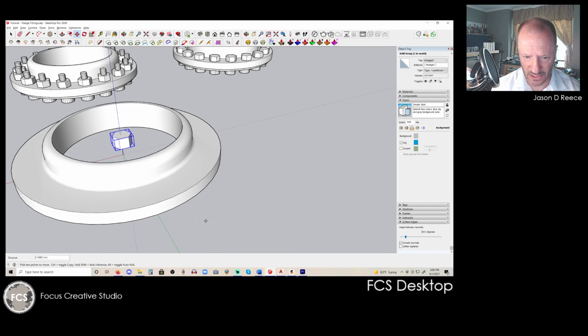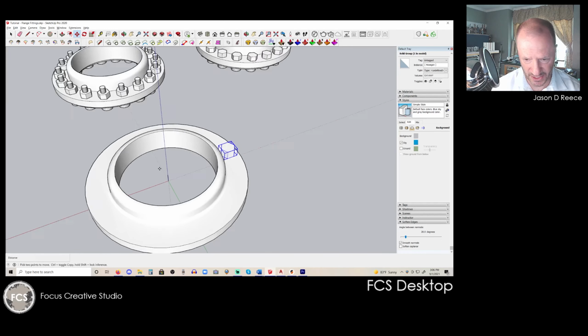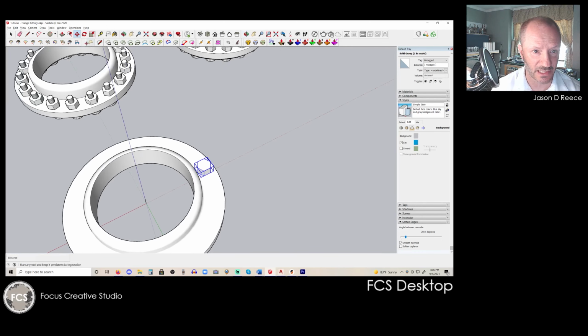Now we're going to slide this along that red axis. And it looks like let's go 4.5, see where that drops it. Yeah, so that works great. So now what we want to do is keep that selected. We're going to use our rotate tool. Make sure you select the center of the circle. Come out here on that red axis. You can see my line out there.